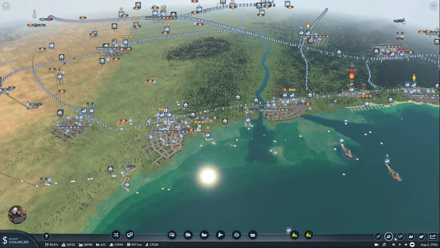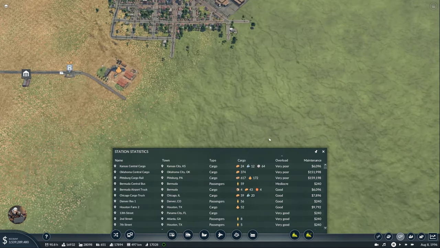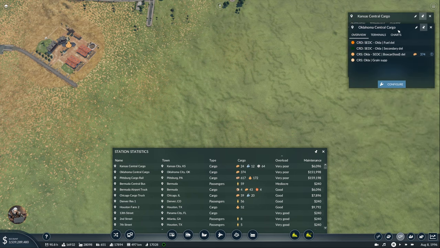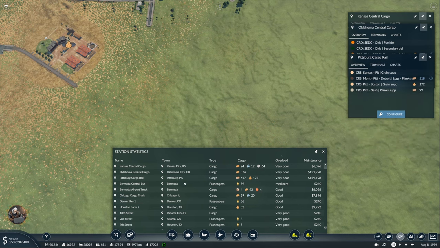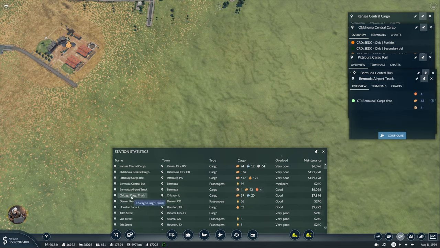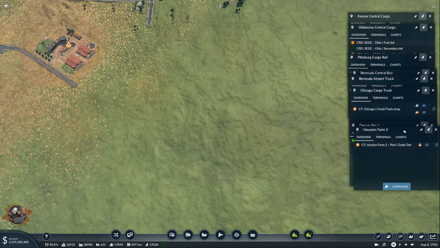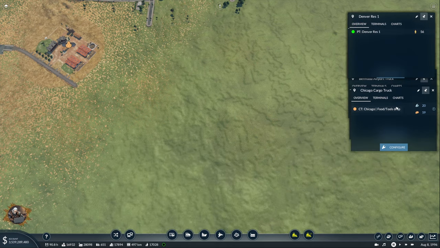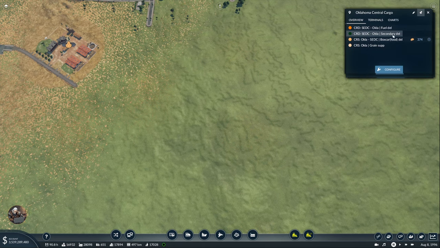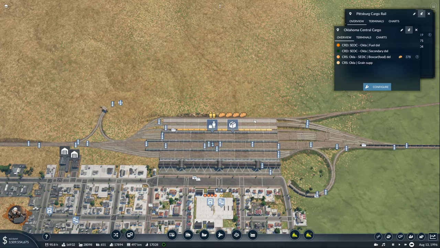Cool stuff. Now let's quickly see if... Yeah, let's pause here very quickly to click on this one. Pittsburgh Cargo Rail. Bermuda Central Bus. Bermuda Airport Truck. Chicago Cargo Truck. Denver S1. Okay, that kind of makes sense, I guess. And this one as well here. I should have put them one on top of the other, I guess. Okay. Sure, let's play the game. And let's see what's going on here. Oklahoma Central Cargo.